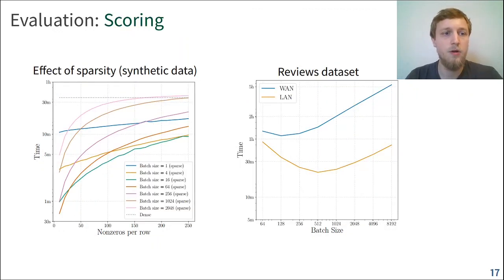For the scoring phase, we looked at the effect of sparsity and we did that on synthetic data. So we wanted to see how much do we improve compared to the dense setting and also how many vectors can we permute at once before this becomes too inefficient. So increasing the batch size allows us to compute less correlated permutations, so it saves time on that part, but it also decreases the sparsity of the batch, which means the permutations will be longer. So here you can see that a batch size of 16 is optimal for uniformly distributed data. But for example, on the reviews dataset, so on real-world data, this increases to a batch size of 512 in the lab. Overall, the scoring phase needs about 20 minutes of computation and a full KNN classification we can do in about 40 minutes.